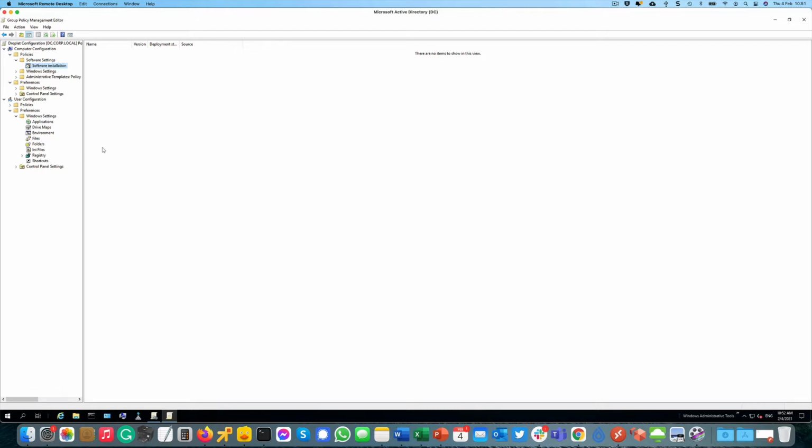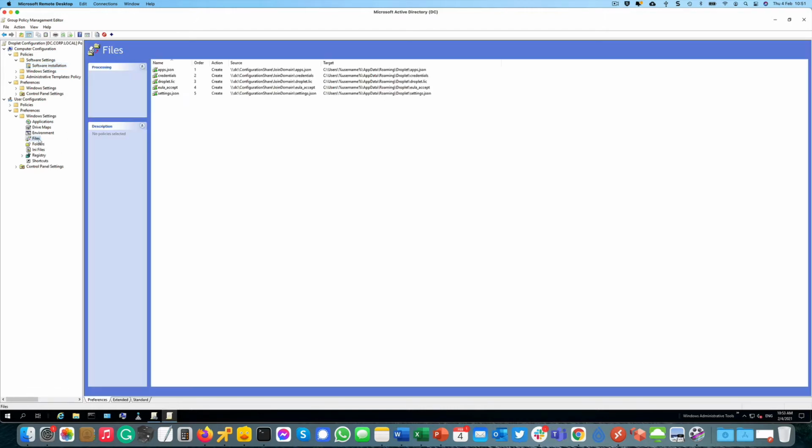And then you can use the files feature of the system to push out those smaller metadata files that basically skin up our client with all the things that are needed. Now the goal here really is that you push out the software, the user gets their app, and no pop-up comes up saying accept the end user license agreement, or where is your license file, that kind of thing.